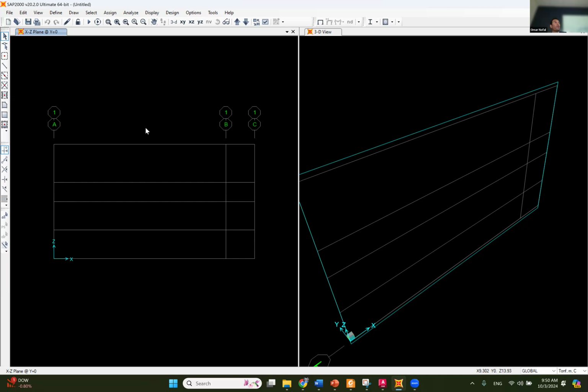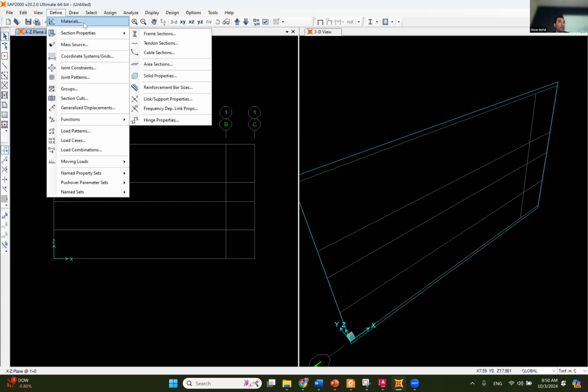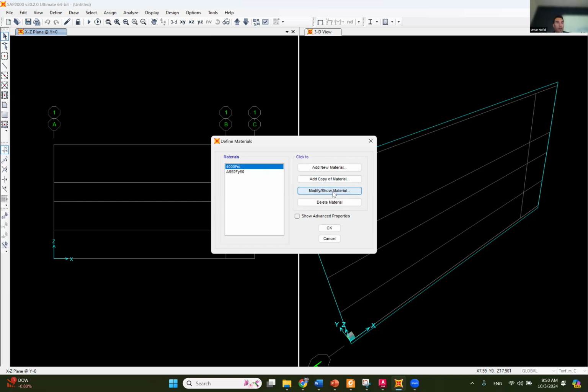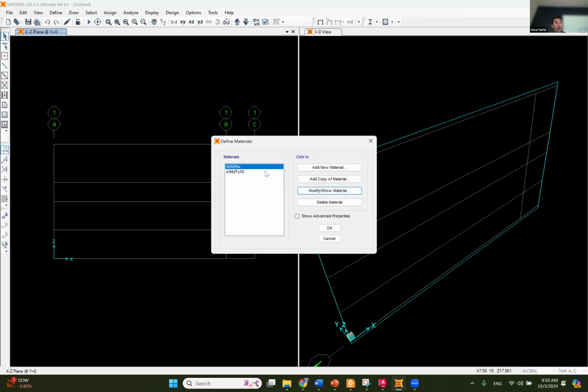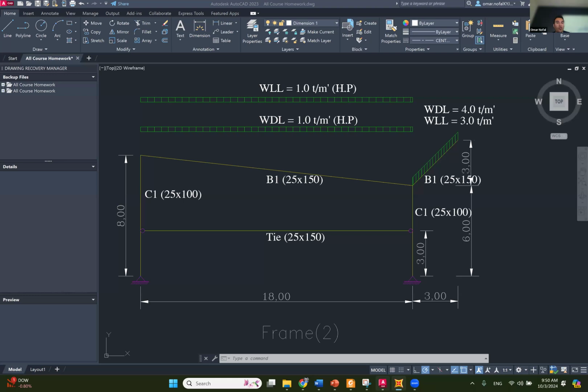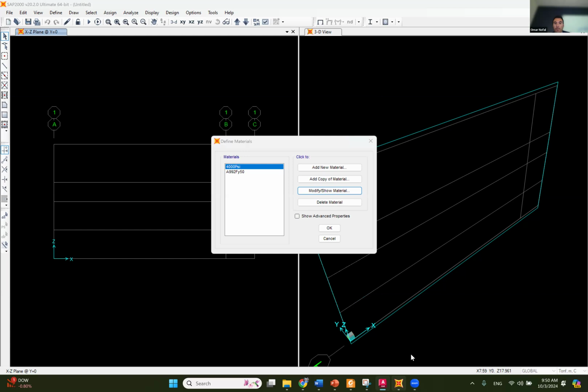Okay, so before I draw the frame structure, we agreed last time that we need to define the materials and cross sections first before I start the drawing. So I'm gonna go to define, and then materials, and then I'm gonna check, modify this material. I'm gonna make it the same concrete unless in the project that I give to you, or in the problem, it's a different material. I'm gonna give you the density of the concrete, the Young's modulus, or the compressive strength of the concrete, whatever characteristics that I'm gonna give to you, you are gonna input these characteristics here. So I'm gonna use concrete because I can see that my beams are concrete and they have concrete cross sections. All of them are rectangle. So I'm gonna keep the concrete material here.